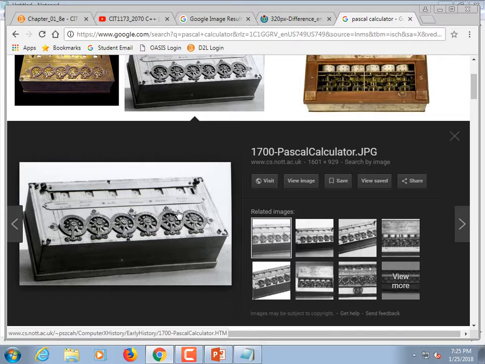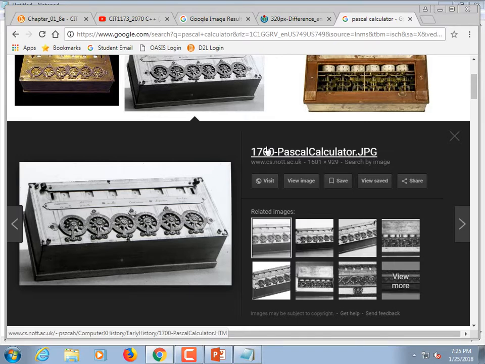And you can see we have these wheels that you spun. It had these numbers that showed up here. That's an actually pretty sophisticated piece of equipment to be milled for the 1700s, right? So, Pascal, I don't know if he made a lot of money. You may have heard the term Pascal. It's a programming language which was named after this. But you had to sit there and configure all this stuff.